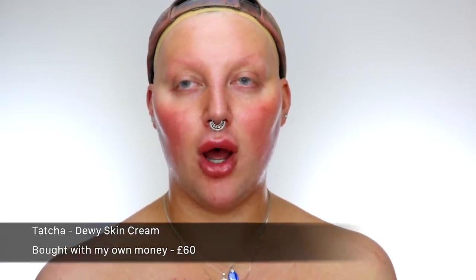Step number one, we're going to moisturise and I'm going to go with the Tatcha dewy skin cream. Honestly it's steep — the price point is a little high and I wish it was cheaper — but honestly you can see how much I've really dug into it. I do really like it and if you can get a sample of it then I highly recommend it. I also love that it comes with a little spatula which actually fits into the design of the jar so it just slots in the top, which is really cute. It does leave my skin super super glowy and ready for makeup, so yeah I do really like it.